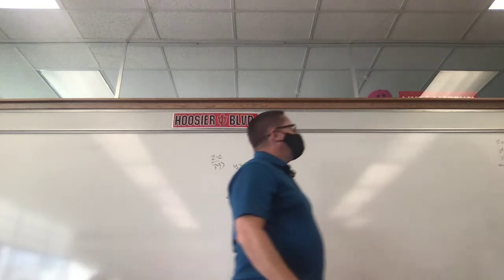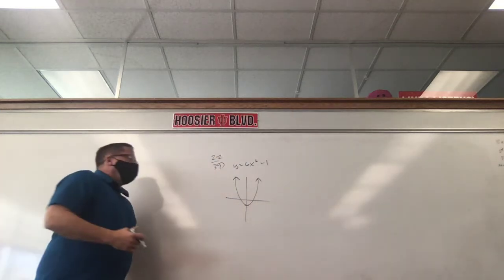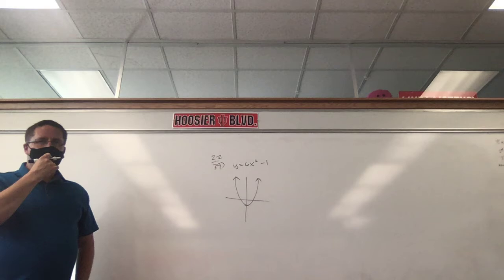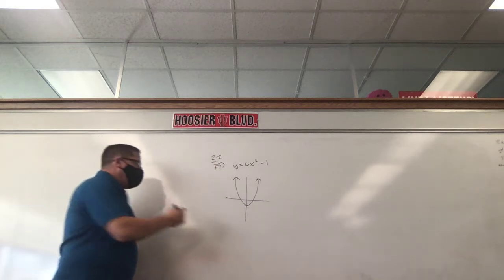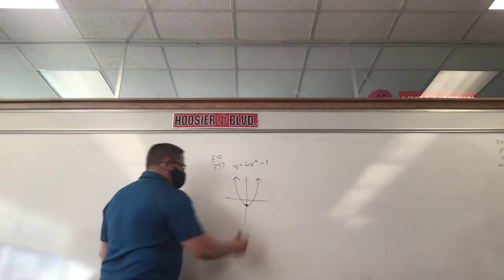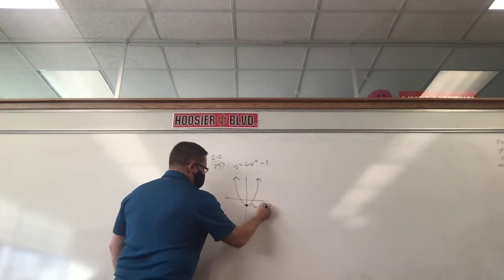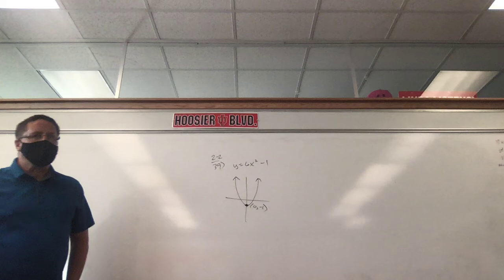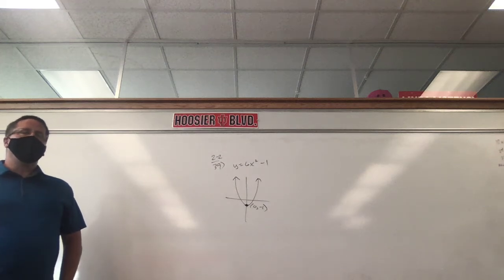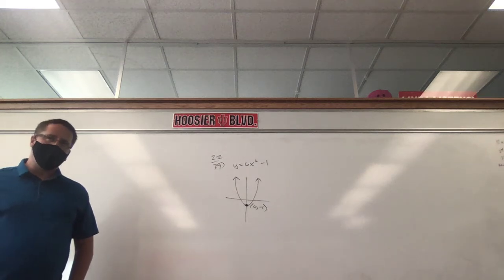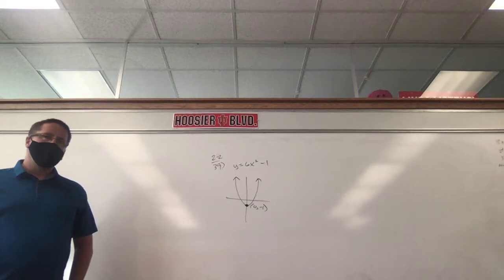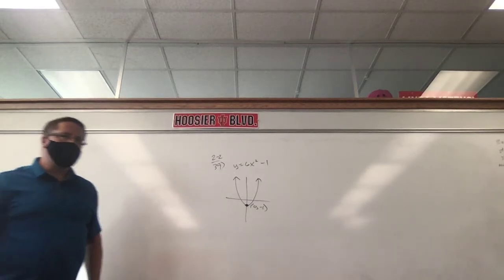Okay, they want to know what the minimum value is. Now, here's where you've got to be careful. Right here, this is the low point, and some students say, well, okay, so it's 0, -1. Let me be really clear on this. They want to know what is the minimum value. The minimum value. And what I mean is, let's put this on hold for a second here.